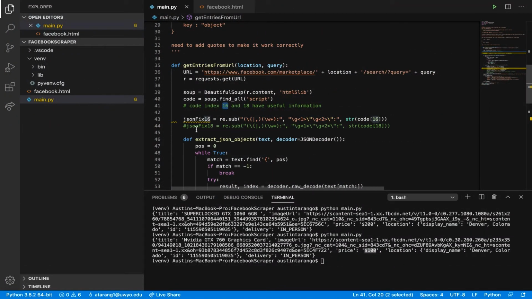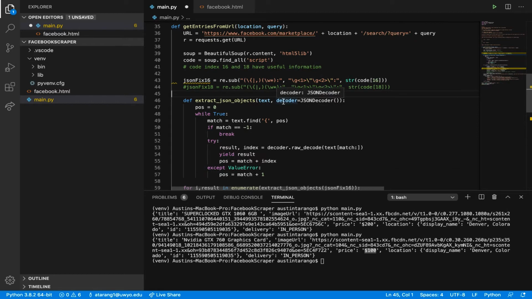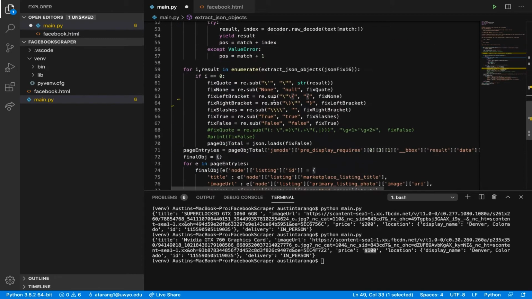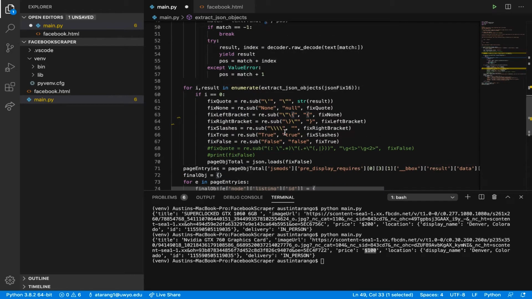When I was writing a regular expression just to find the JSON objects inside these strings, at first I was trying to find an open curly brace and then close it with a closed curly brace. But as you can see, if JSON objects are nested, it's going to close it before that JSON object is valid. So I wasn't able to do that, and I needed to use a decoder to find the first open curly brace and then get that entire JSON object, even the nested ones inside of it, which worked out very well.